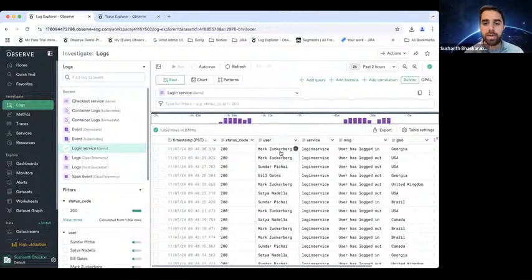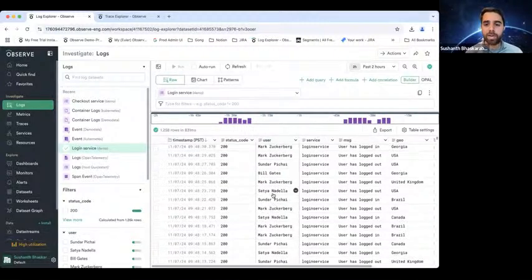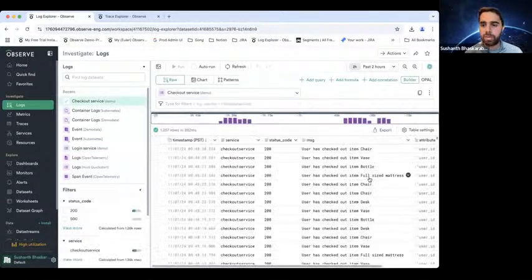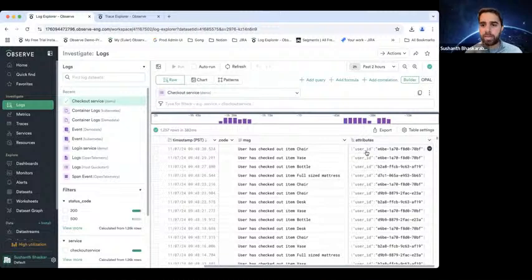This has the username, as you can see here, Mark Zuckerberg, Sundar Pichai, etc., and also the user ID. But if you notice here, the format of this user ID is different. It's user and then capital ID, whereas the checkout service logs are formatted as user_ID.